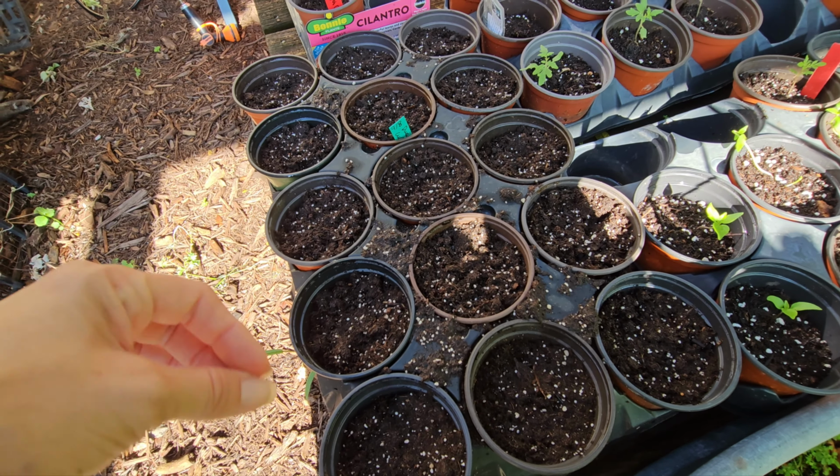I hope my garden neighbor will be happy to do some of that stuff while I'm gone. I just hate giving extra work to anyone that's helping out while we're gone. But this is what we are starting while we're gone, and I can't wait to show you what those look like when we get back. The garden is probably going to be full of weeds, but that's okay. We'll take care of that when we get back.